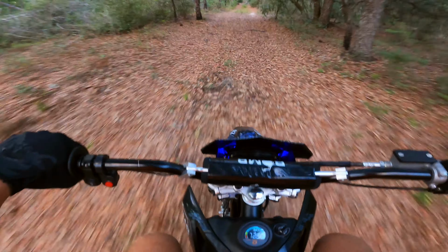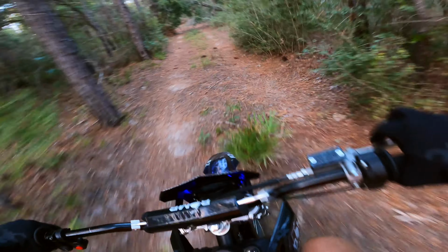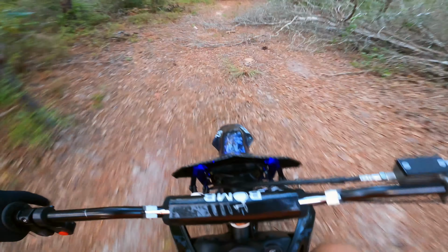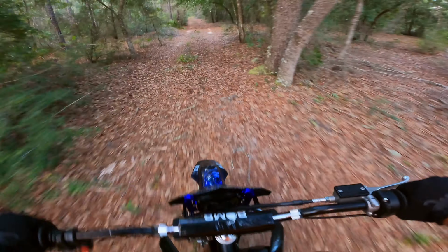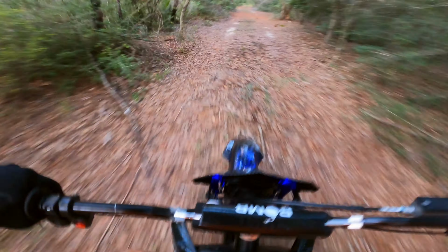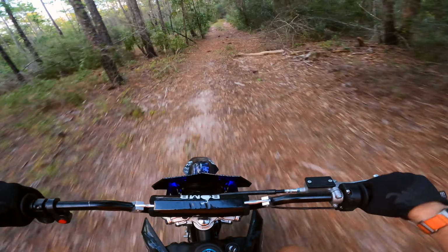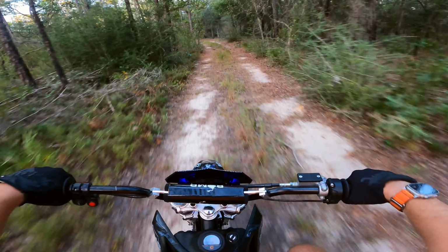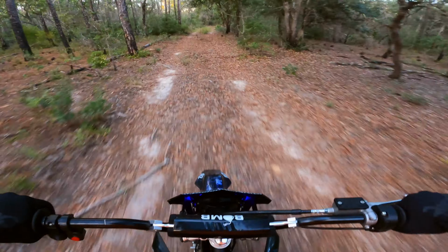This thing feels more stable than that 300 I got with the 300 big bore kit. Definitely needs a suspension upgrade. Whatever that was just ripped the hell out of my collarbone. Yeah, we're gonna have to add one of these to the stable.